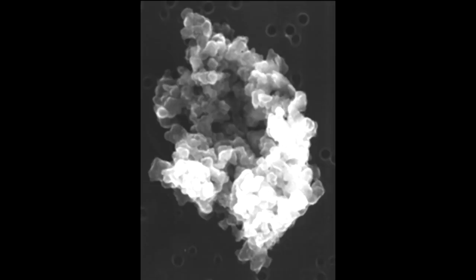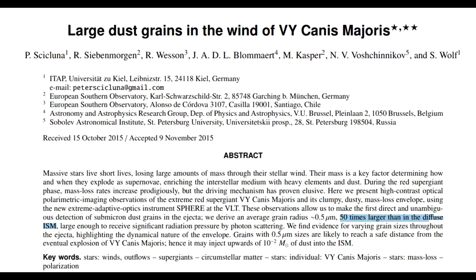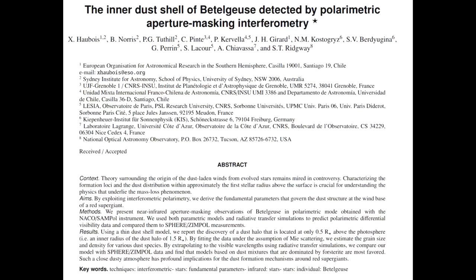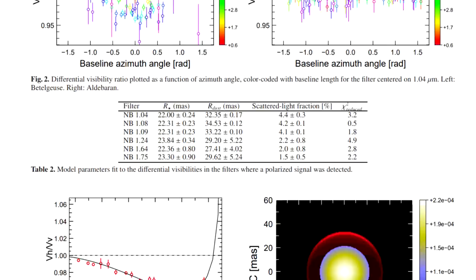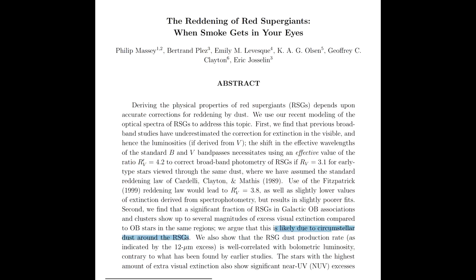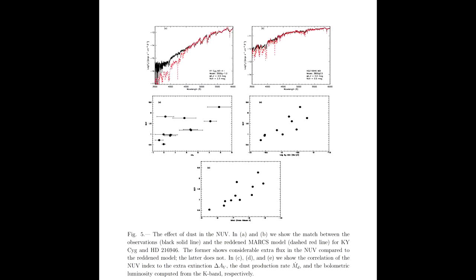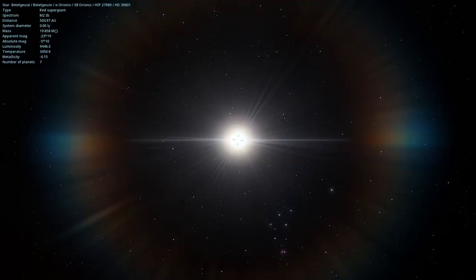Specifically, they say giant dust. So regular interstellar dust is really, really tiny and it preferentially scatters blue light, so it makes objects appear redder. But as the dust grains get larger, this preferential scattering starts to go away. In the atmospheres of giant stars, these dust grains can form to be larger since they're held together for a long time. And then if there's an event in the atmosphere which blows off a bunch of dust, this dust doesn't scatter in the same way as regular interstellar dust. So this is an effect the team had previously seen. So they knew to look for it and they understood what they were seeing.